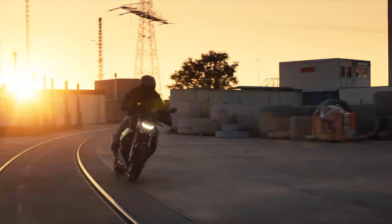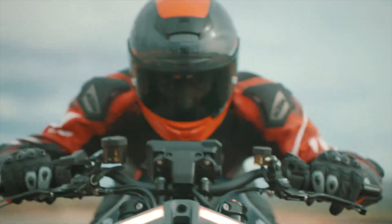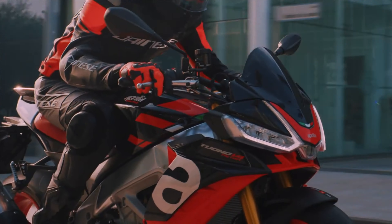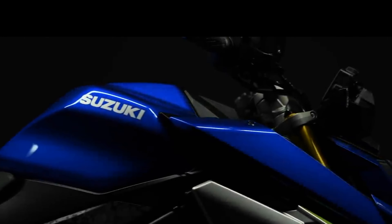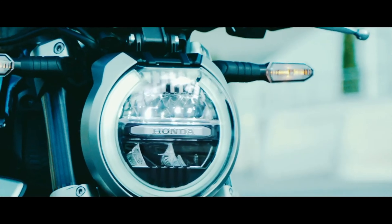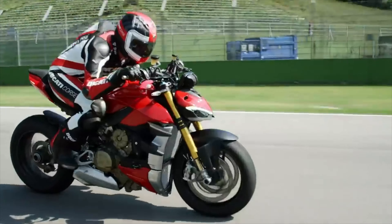So there you have it — the 7 best Hyper-Naked motorbikes of 2021. Picking a winner isn't easy but I would go for the Aprilia, although it is hard to overlook the Triumph Speed Triple 1200 RS which is a bargain, and the Suzuki is an outstanding package at half the money of the Aprilia, KTM, Ducati and BMW. And then don't forget the classic retro styling of the Honda. All seven of these bikes really are magnificent.